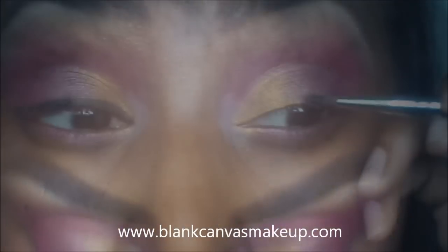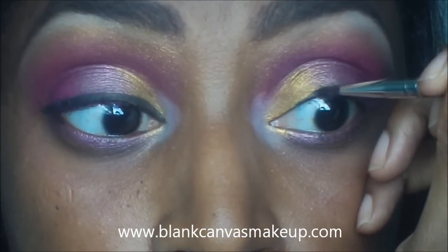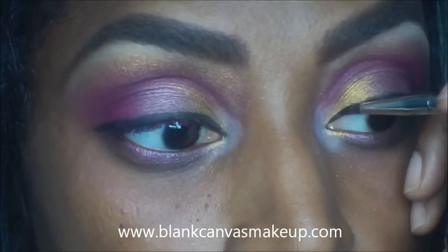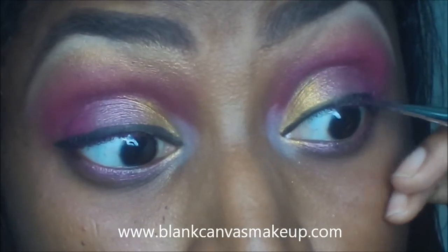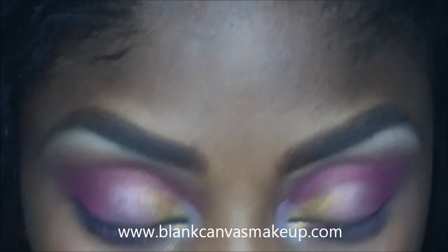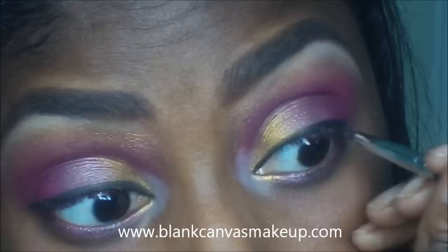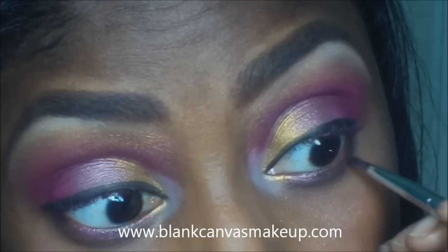Gel liner now. I'm using an eyeliner brush, and I'm just making a very simple line across my upper lash line from the inner corner, moving thinly and then thickening up as I go towards the outer corner. I'm not really making a wing as such, I'm just extending a little bit as I go, following the shape of the eye, and I'm pulling it back along the lower lash line, just the tiniest bit on the outer corner.